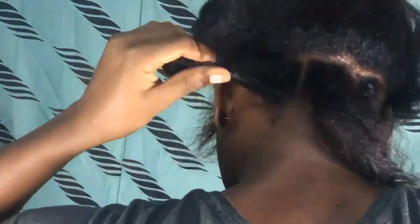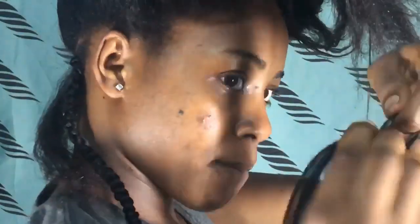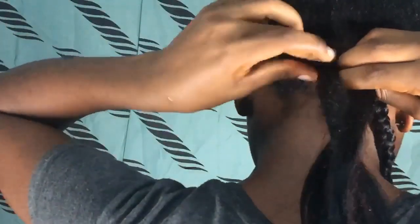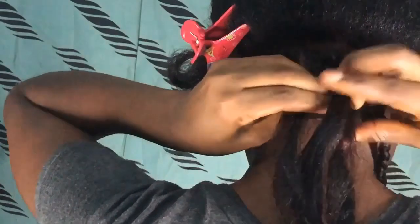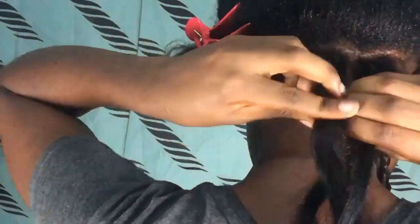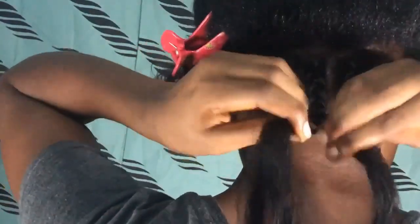After sectioning my hair I'm just going to use a clip to clip away the rest of my hair that's not needed for this braid. To start, I'm just going to pinch a little bit of my hair — a small section, not taking everything — then I try to place my hair against the braid to make sure there are three different sections. I'm basically criss-crossing: this finger is going to the other side, making sure that at each given point I have three different sections. The way I position my hands is like I'm about to do cornrows, so those who already know how to do cornrows will find this really easy.